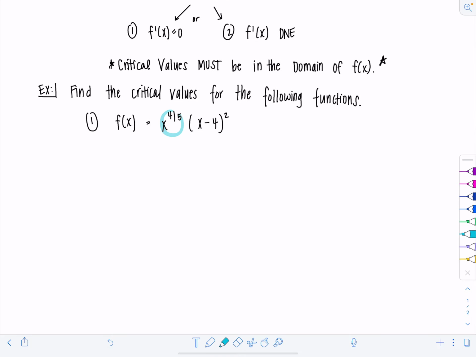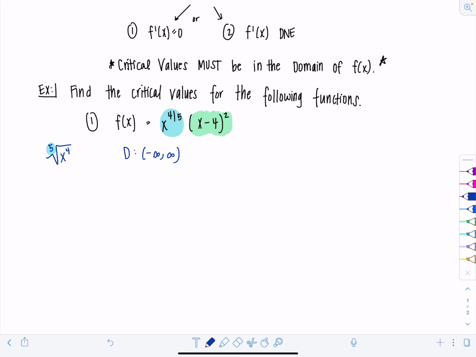So I notice this term here is x to the 4/5. Remember, that is the same as the 5th root of x to the 4th. Now, when you have a radical function, if the index is odd, there are no restrictions because remember, we can take an odd root of a negative number. So no reason to restrict the domain from that term. And then I look at the other term here and it's the quantity x minus 4 squared. That's basically a polynomial quantity. So we don't have any restrictions there. That means the domain for f of x is all real numbers or negative infinity to infinity. Good, that's out of the way.